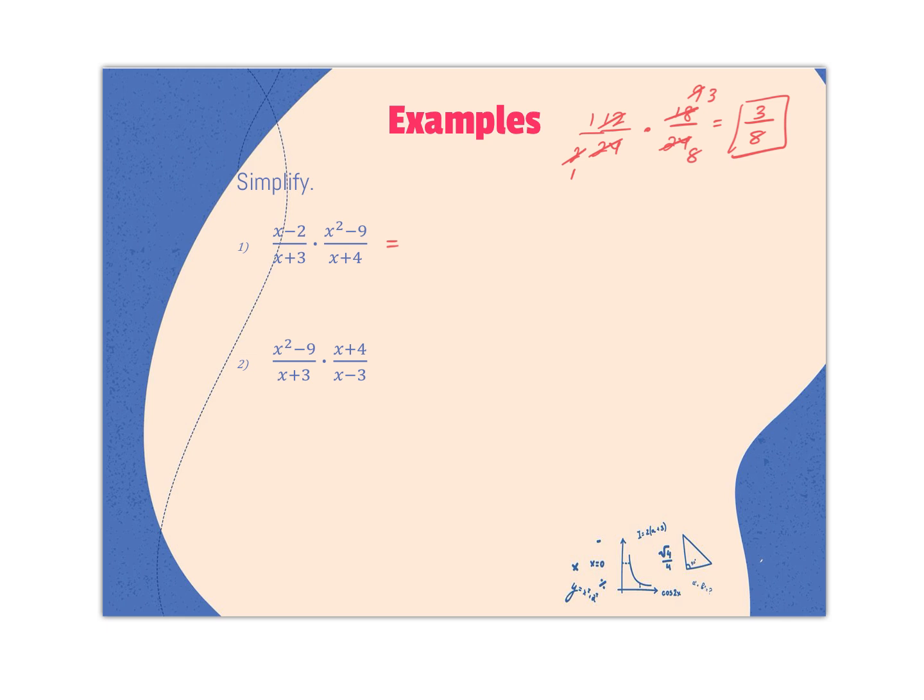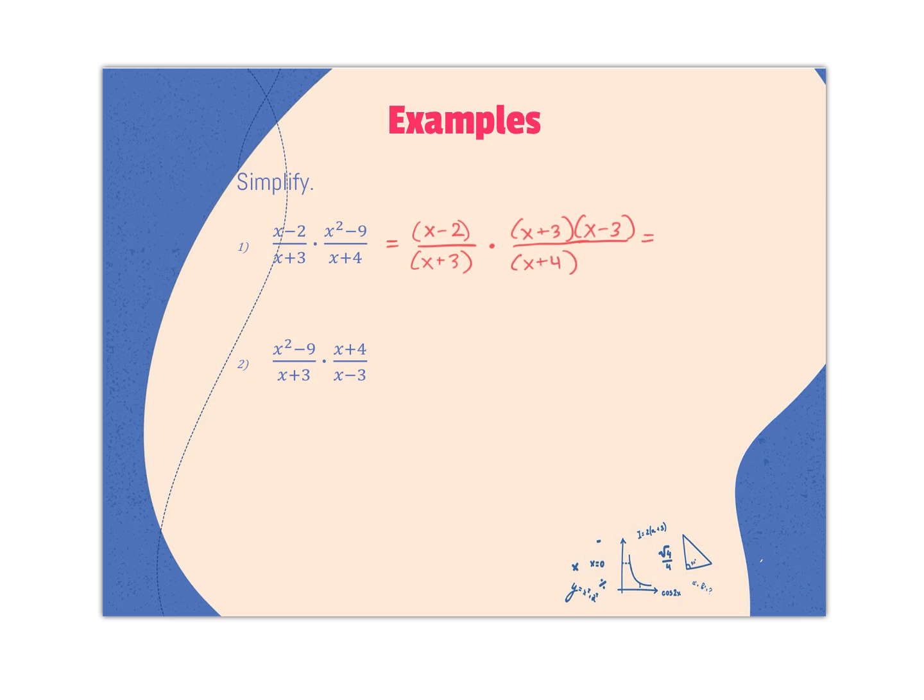So canceling prior to multiplication, or factoring or canceling common factors, is a great strategy to make things a little bit easier. So when you get to these multiplication problems, that's what you're going to do first: start out by factoring. So factoring the numerator, x minus 2, it's already factored, right? The denominator on the left is already in its simplest form. We're going to take the x squared minus 9, and we're going to turn that into its simplest form. That's a difference of squares. That's x plus 3 times x minus 3. And then the denominator is x plus 4.